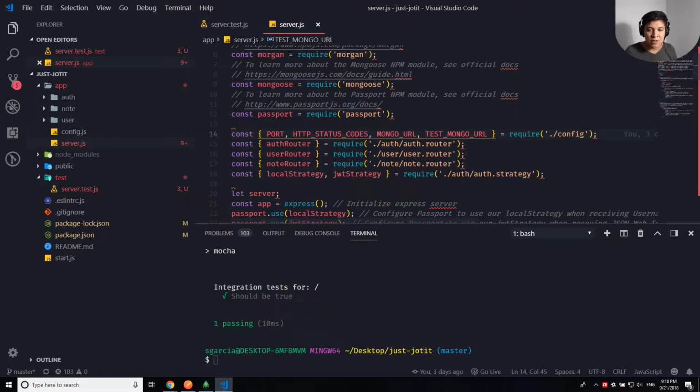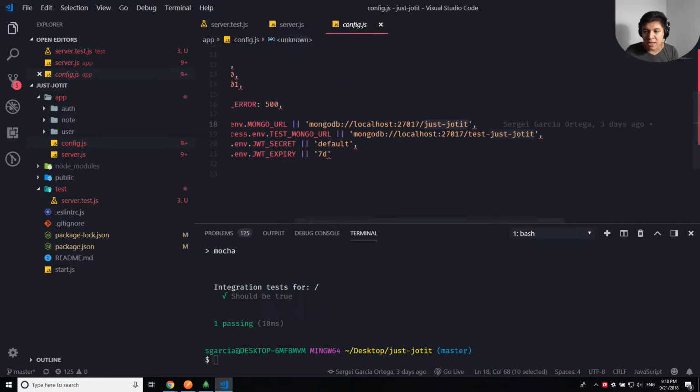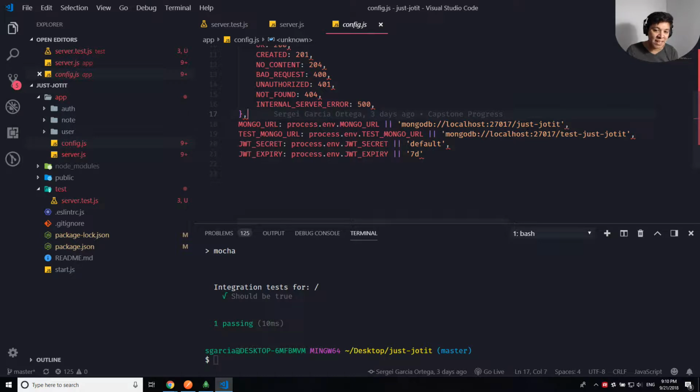So to show you what the URL looks like, right here: notice how when I do local development, I use my database called just jot it, but when I am testing, I create a new database called test-just jot it. Otherwise, I will probably be deleting the data I have in my development server. So you don't want to do that. You want to use a separate database, depending on if you're running tests or if you're doing local development.